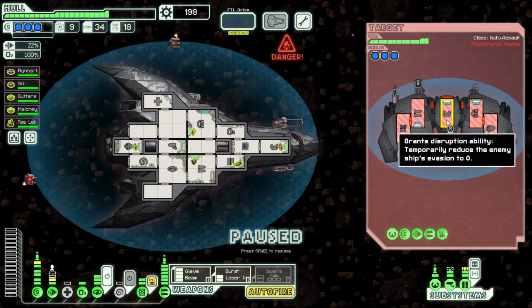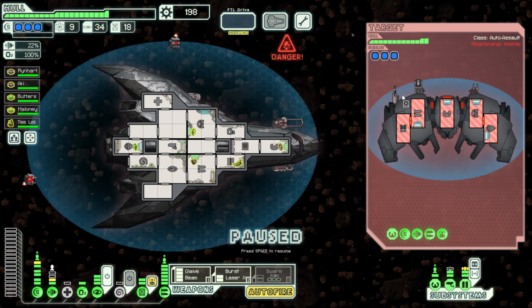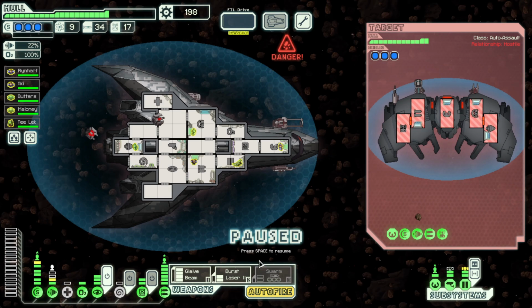What do we want to hack though? Because there's a lot going on. Shields, I would say, here's the way to go. We do want to have auto fire going on, probably on their weapons once the shields are down. Well, no, we probably should, because the glaive beam we're going to have to wait for anyway.